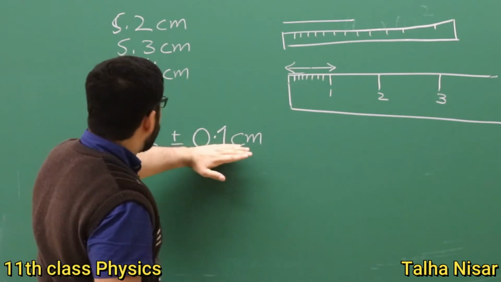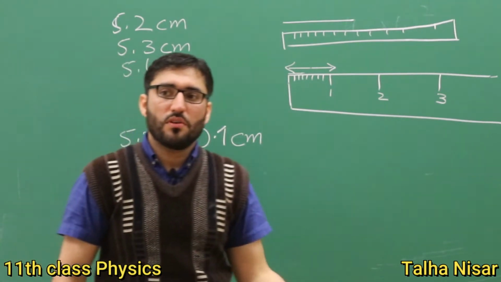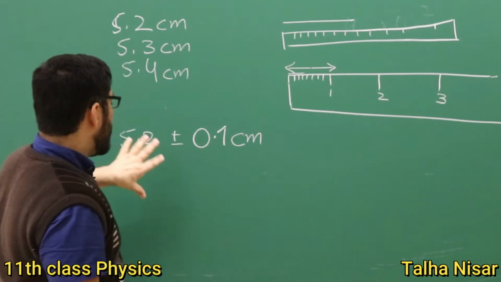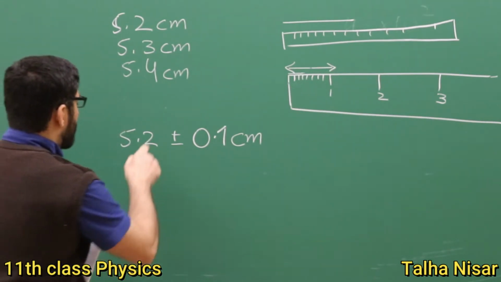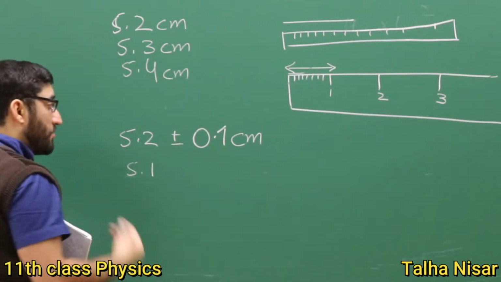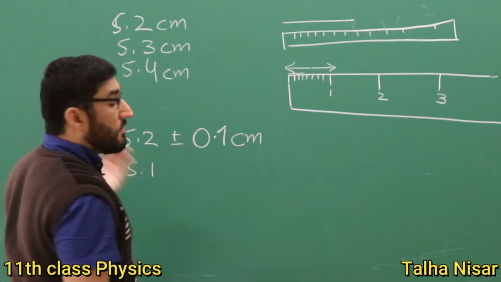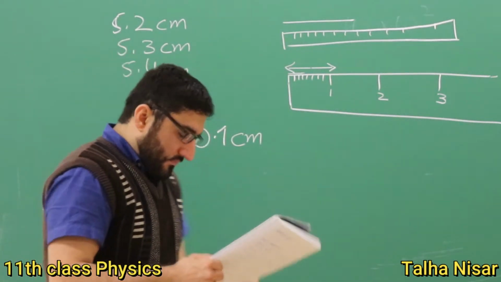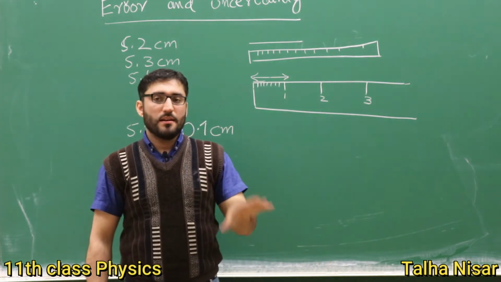So in physics, whenever we measure something, we write this. This is the example for the length, but the same is true for the time, for the temperature, for all the measurable physical quantities. This tells us that the value I measured can also be 5.1 or 5.3. We always have to write the error whenever we measure something in our labs or in physics. The knowledge of error or uncertainty is always important when it comes to measurements.